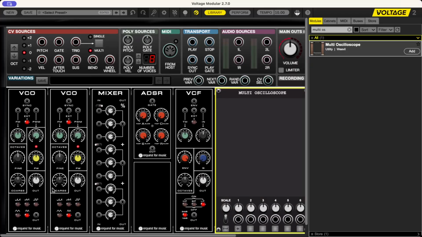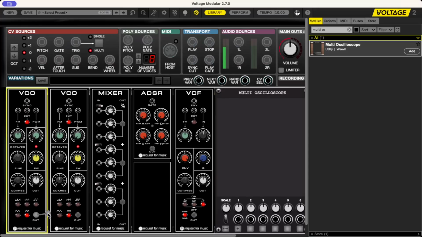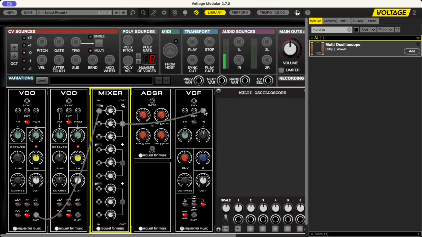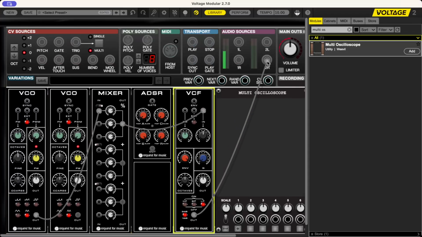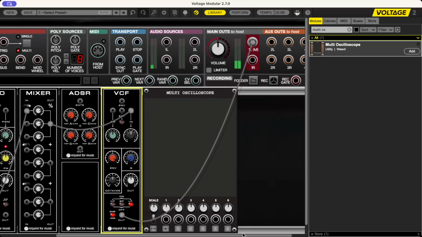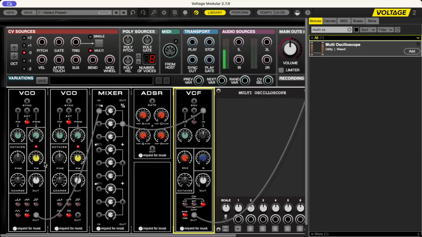So okay, first of all, of course I need some input. I'll go straight into this mixer, and I'll take the output to the input of my filter. And obviously if I'm now putting this into my input there, it's just giving you sound, nothing special.